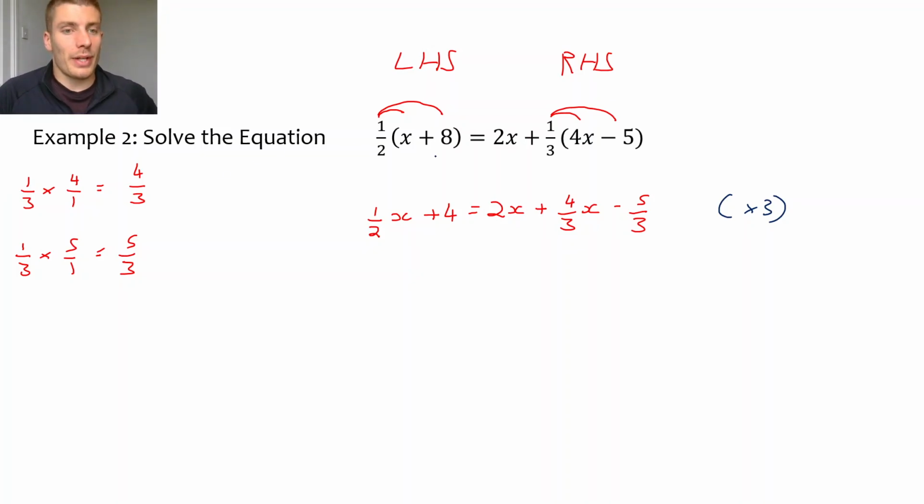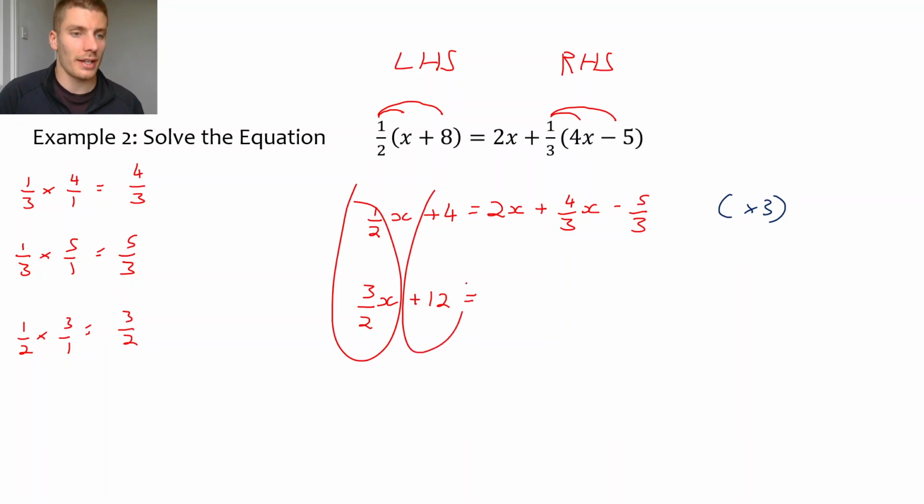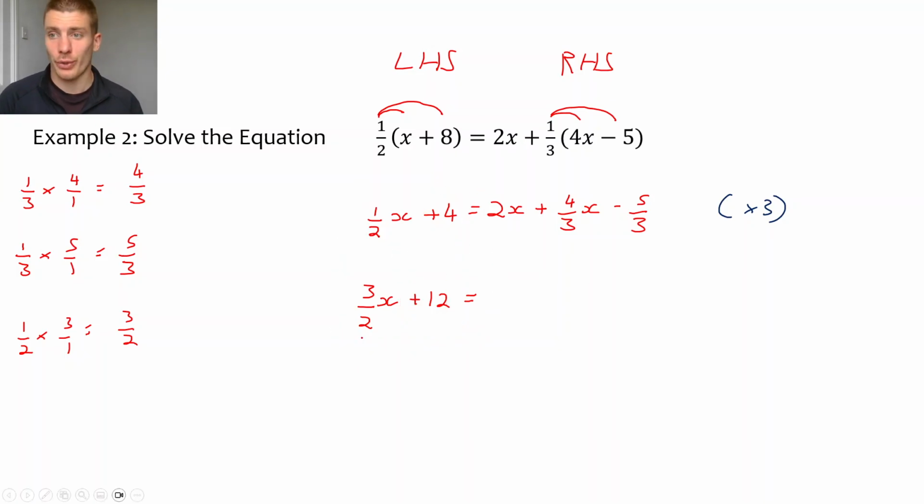Now, if we work through this, what is a half x timesing by 3, the same sort of idea as over here? I'm going to go back to red pen. 1 over 2 times by 3, or 3 over 1, is simply going to be 3 over 2. So it's really important that your fractional work is really solid, otherwise everything becomes a nightmare. So half x times by 3 will give you 3 over 2x, done. I then do 4 timesing it by 3, which is plus 12. I bring down the equal sign. I'm keeping every single thing lined up, the equals is lined up. It just makes things really organized.